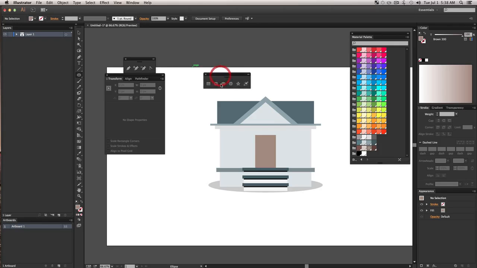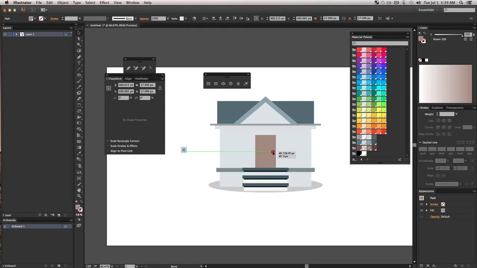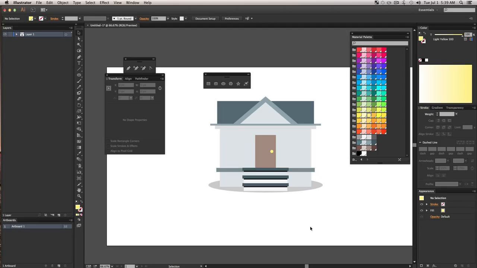And why don't we, let's see, add, I guess I should use my little panel I popped out. I keep forgetting about it. I'll hold shift and just make a tiny little circle here, and I will drag this over somewhere around there and just make it a nice yellow color. Boom, we got a door handle on our house. As you can see, this is the easiest thing in the world to do, just building these little elements, and it's so easy, you know, just getting that stylized look. As long as you build for it, it takes no time.